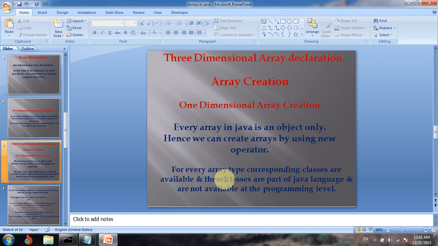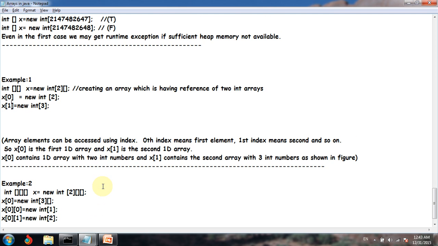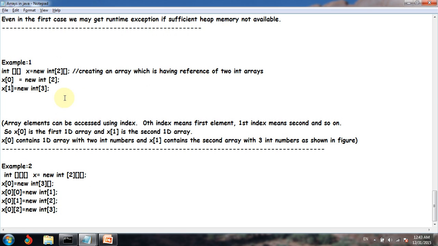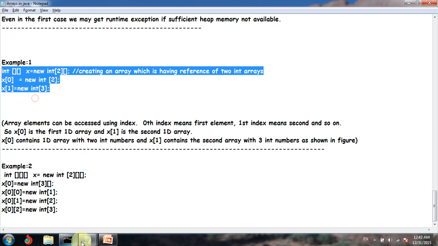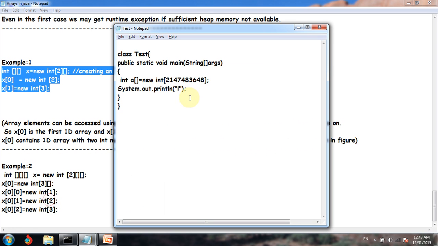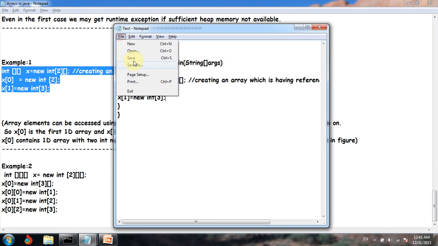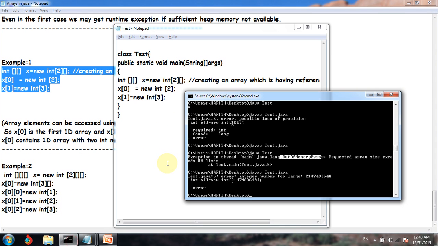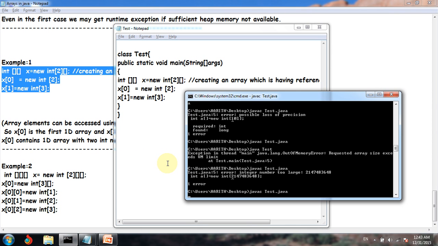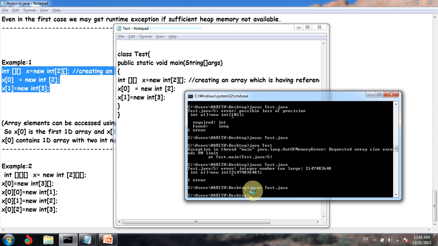So this ends the slide session for us, but let me quickly run the programs for you so that we can have clarity of this situation. So let me run this program first, copying the code and going back to the notepad and then pasting the code. After pasting the code we can see that this is wrong. Alright, this is right. This is right.